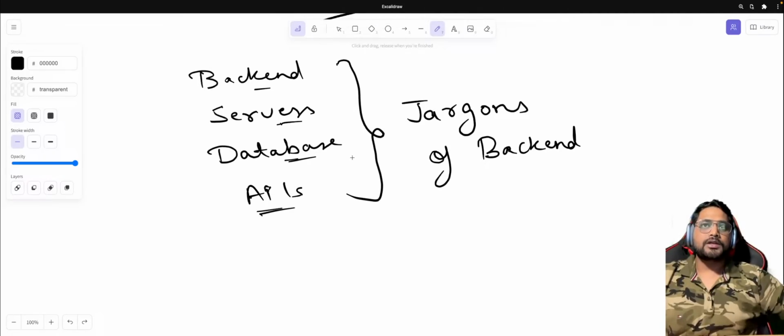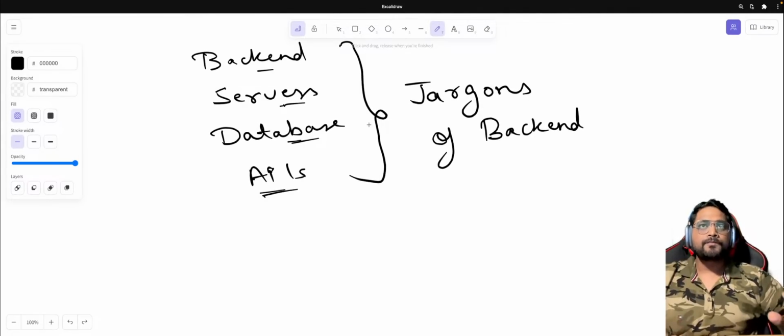APIs help communicate between everything, right? It is the language of the interface. API is something which we will be creating, and it is the major thing that we will be doing.